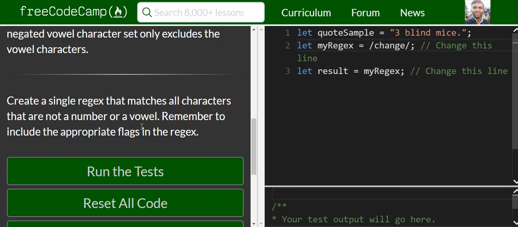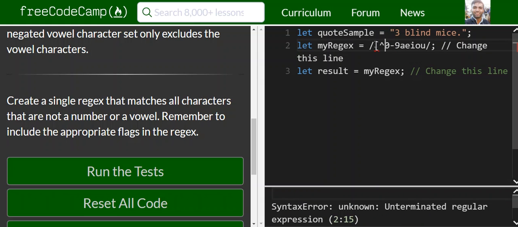So that's the negated set, the not symbol, and then a number, which we can say 0 to 9, and then a vowel, so we can change this to A E I O U. Cool, and don't forget to put the square brackets, that's really important.